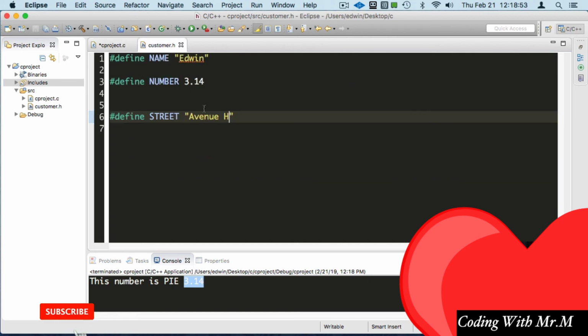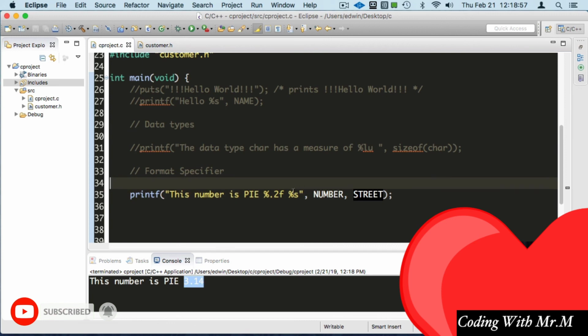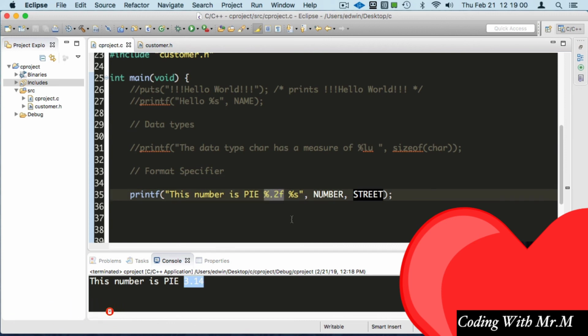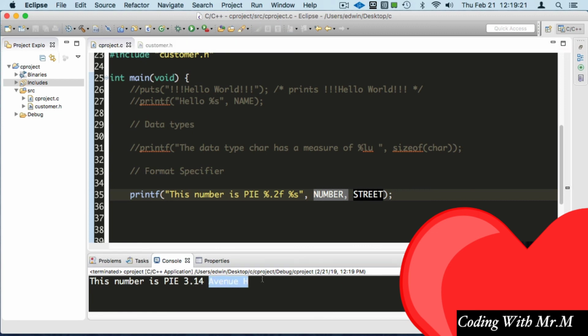So as you can see now, each of these placeholders in order applies to this here. If you switch this around, you're going to get an error, because street has a value that is a string, not a float. And we have a float here for that number 1 spot, right? So if I run this, you can see now that it says pi 3.14 Avenue H.